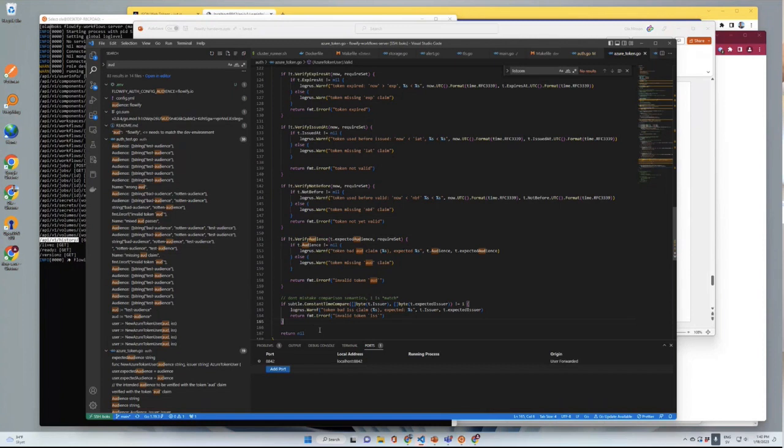Those are set as some config when we start up, when we deploy the system. I think the audience is some kind of key we get from Azure, and also the issuer as well. Is that right? Some special keys from Azure AD, Matt?